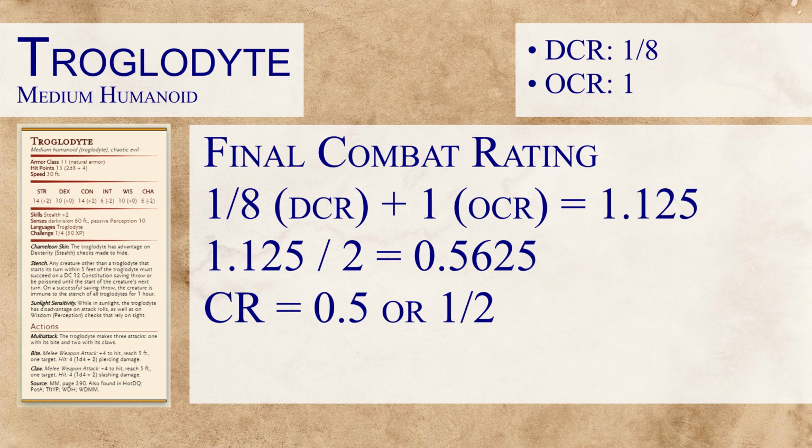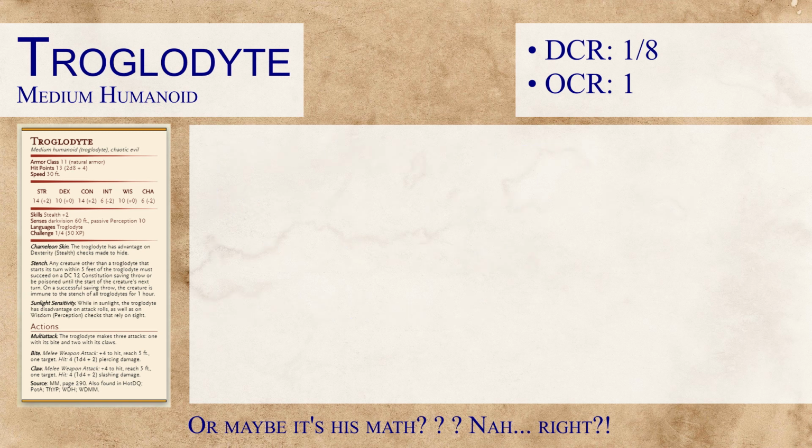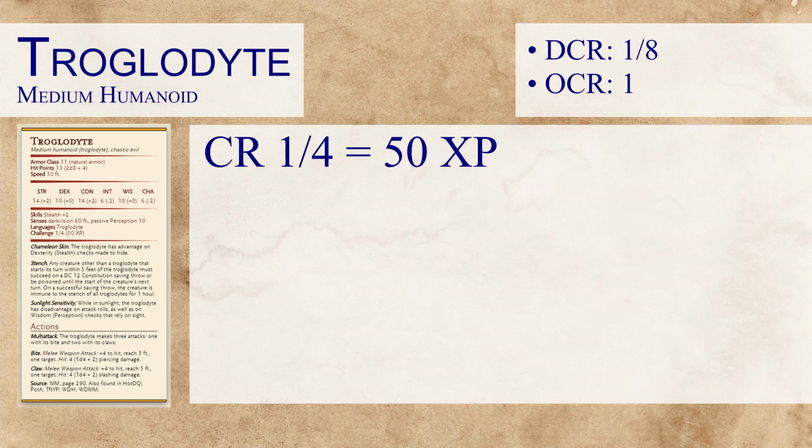I don't understand what may have happened here and where the numbers got confused, but I see this happening quite often. If we were to use this Troglodyte in a game, we would find that our characters are not getting nearly as much XP as they're supposed to be getting from this Troglodyte. The Monster Manual has it rated at 1/4, which is 50 experience.